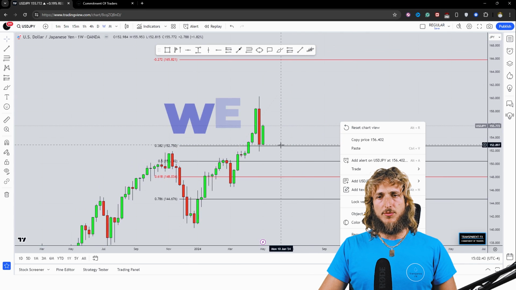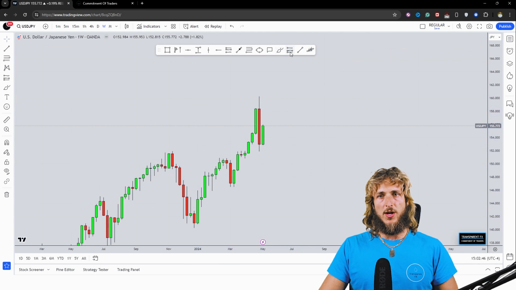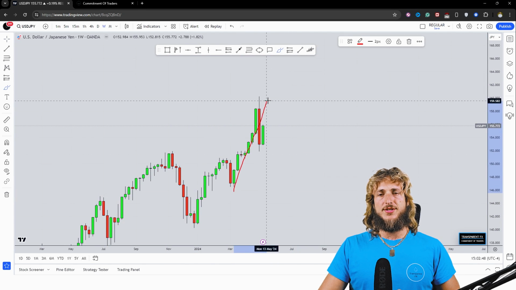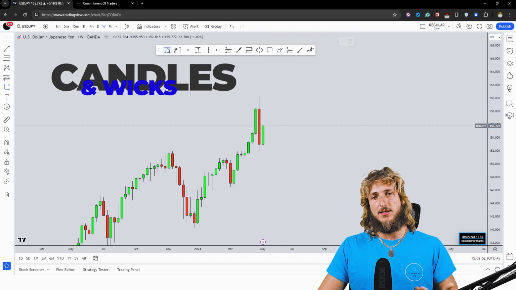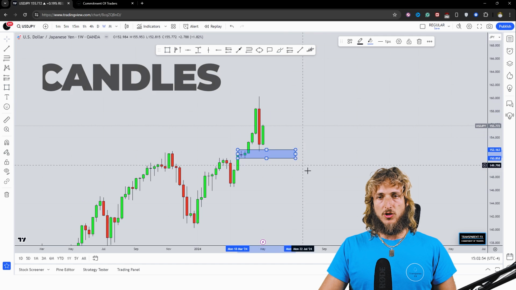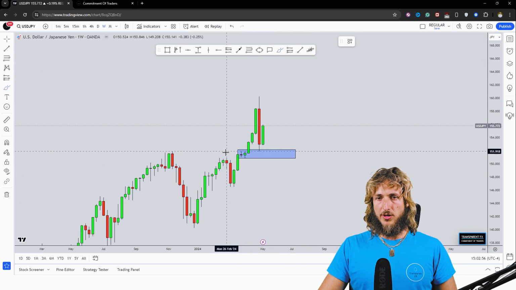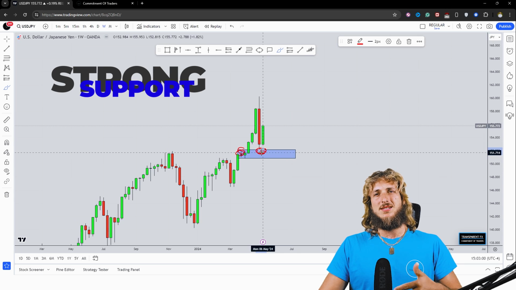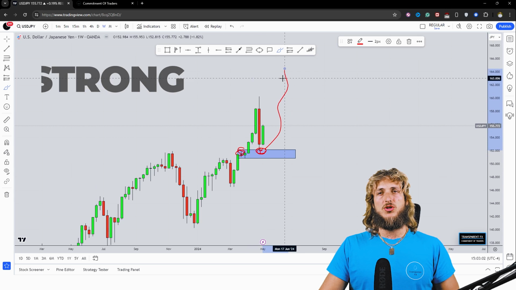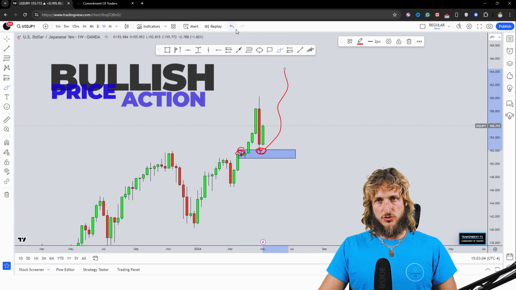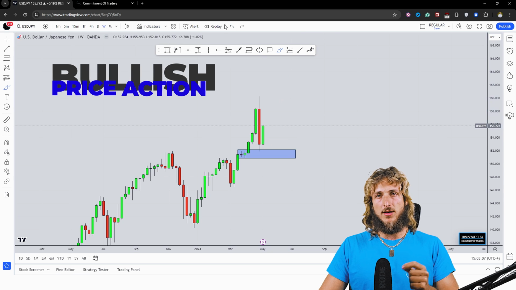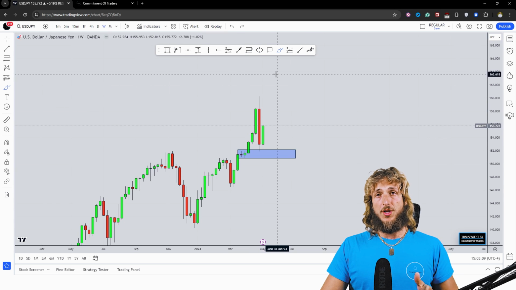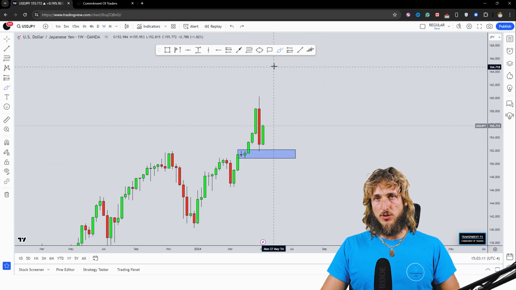Well, from a weekly perspective, the situation is quite clear as well. We can notice how during all this impulse to the upside, there is only one candle that is not related to the move. So it is of a different color, which is exactly this candle here, which is previous weekly resistance, which is now turned support. And as the market is testing this support, we could expect more potential bullish continuation to be created away from this area. So the weekly time frame as well seems quite bullish.